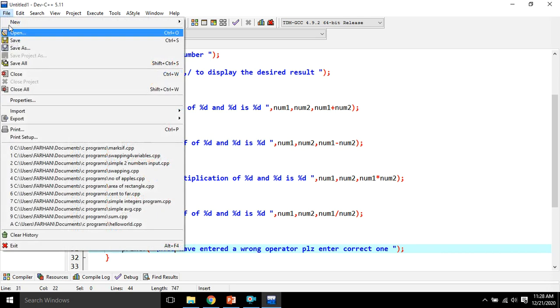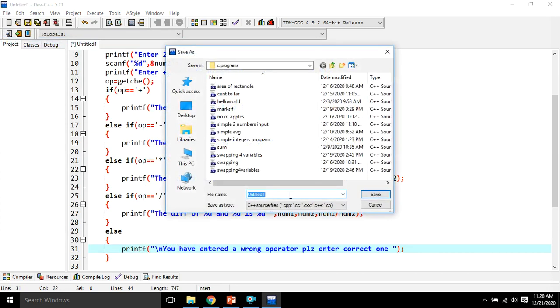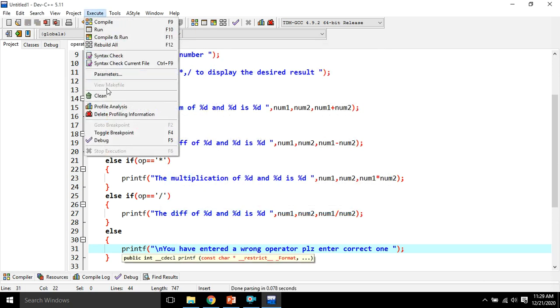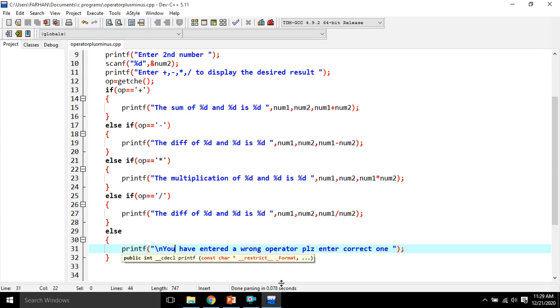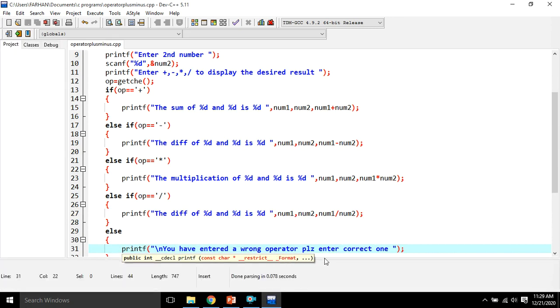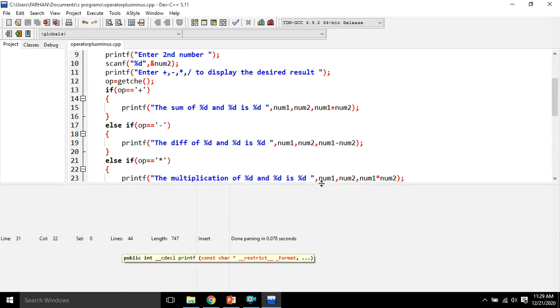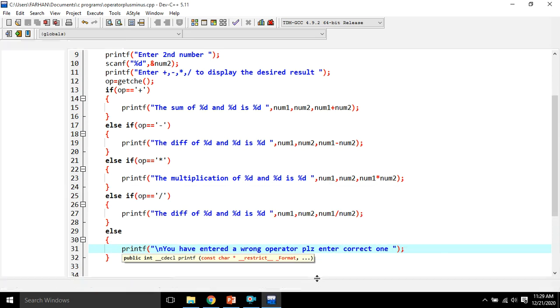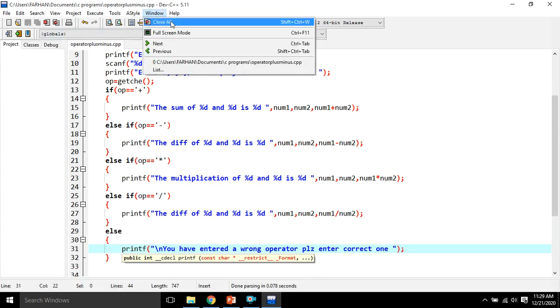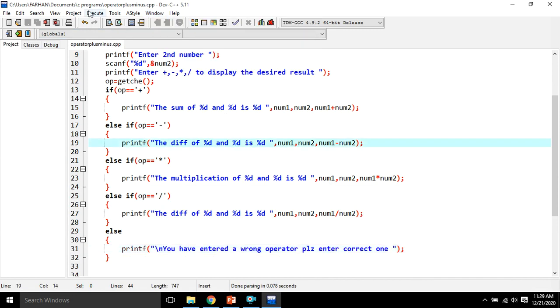Let's compile this program. Before compiling I will save it. Operator plus, minus, and now I will compile it. Okay, execute directly. We will compile and run.